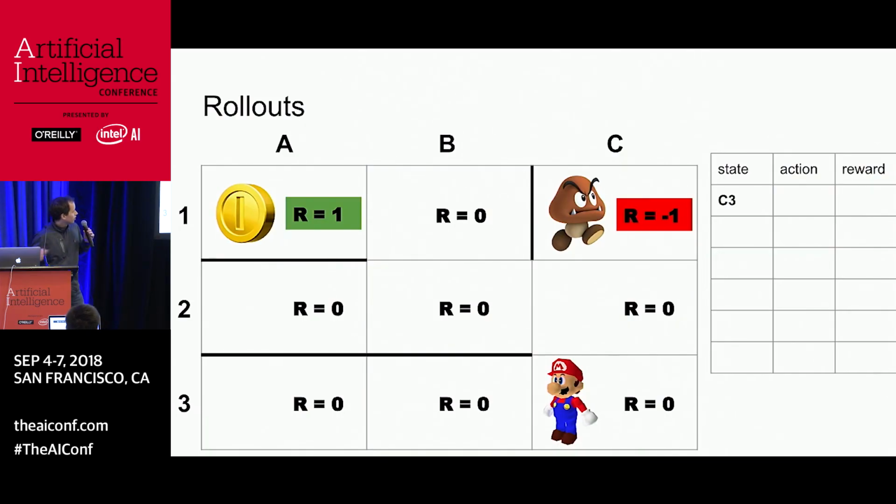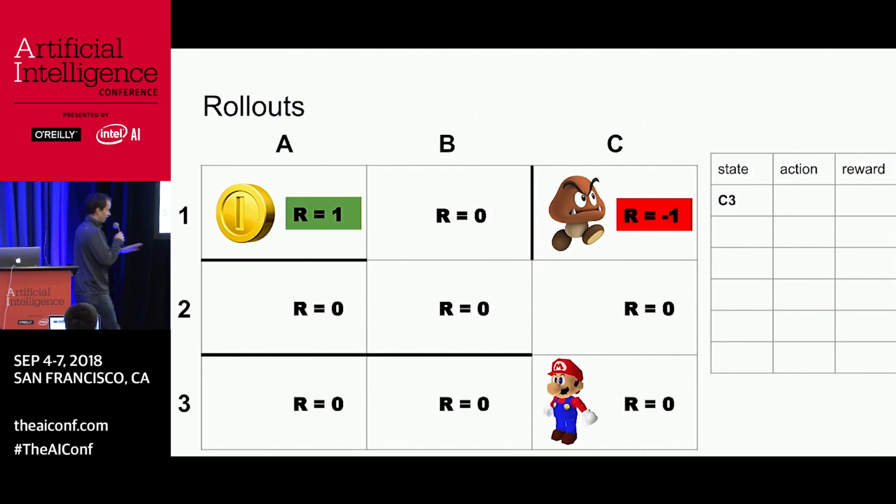So, for example, the agent starts in the state called C3. And then the action it takes at the beginning is left. Okay, we could say, oh, that's stupid because the reward is going to be here, but the agent doesn't know that at the beginning. So it will just go left, and then it will get a reward of 0.